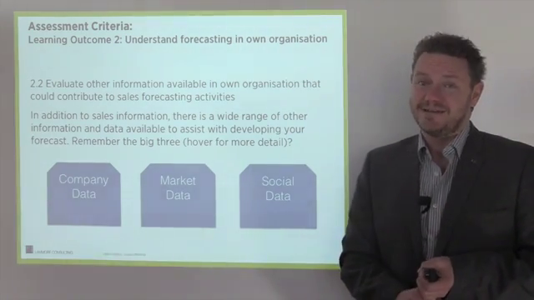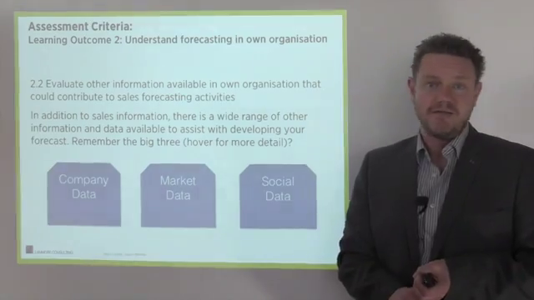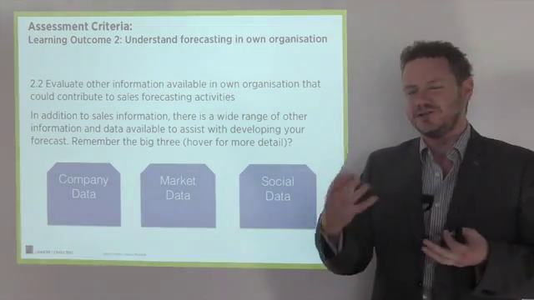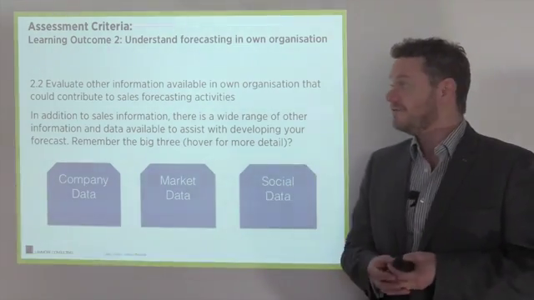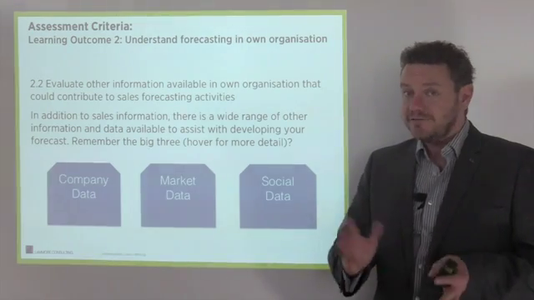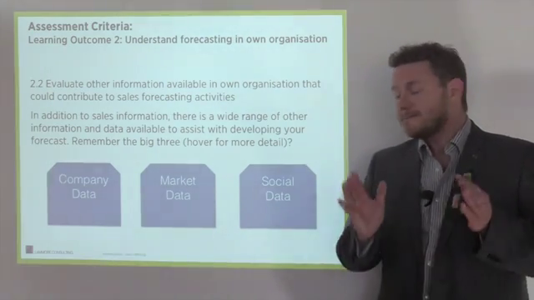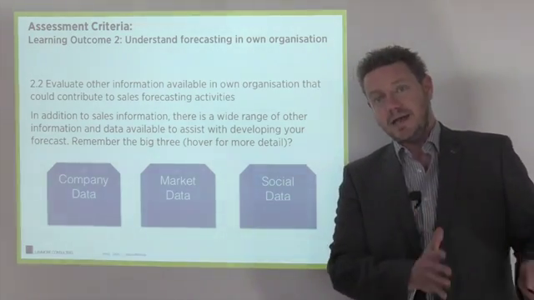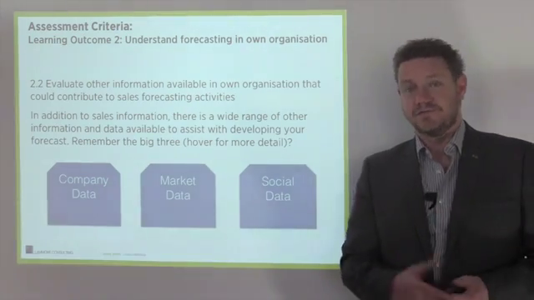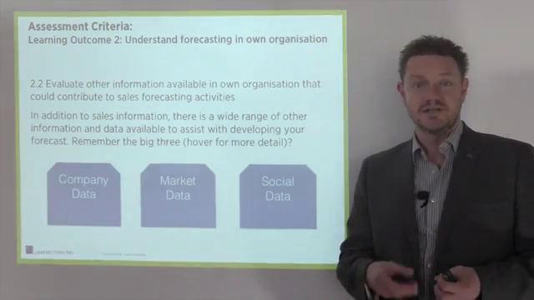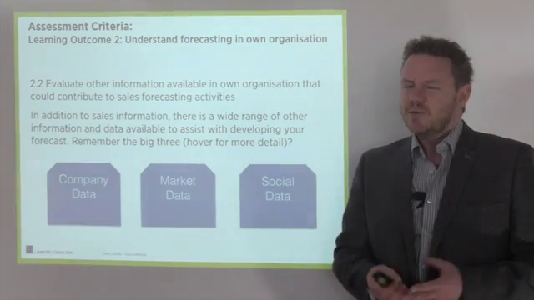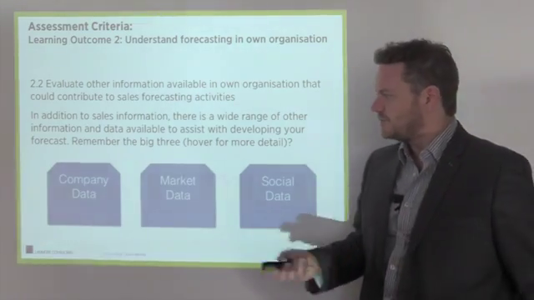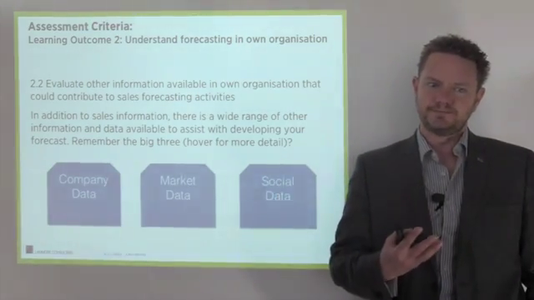Company data can be basically anything that your organization produces, from financial stuff to shipment-related information to product quality-related information and so on. There's loads of stuff, not all of it directly relevant for sales forecasting. But if you take an example from a production point of view, it might actually be the case that production data will drive some of the variances in your actual sales versus forecast. If there are production issues, that could cause a difference because you can't supply something to a particular customer. Well, how often do those production issues occur? What is their frequency? What is their scale and so on? So that sort of company data could be really, really useful.